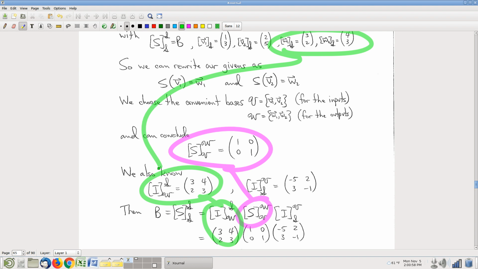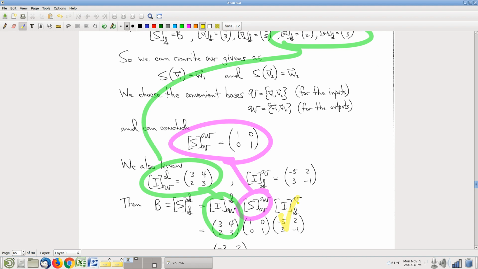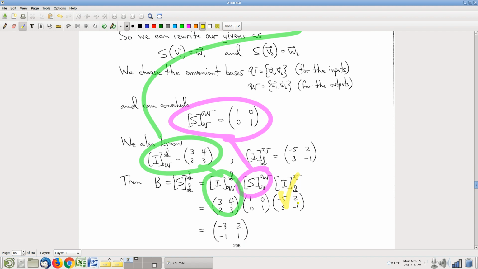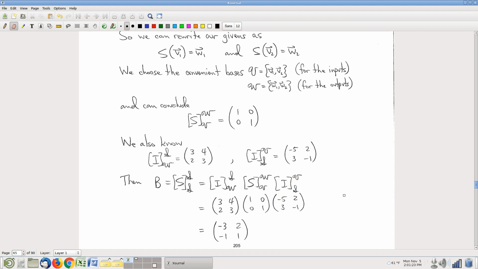Change of basis from S to V. Now, here I'm going to have to invert a matrix. Change of basis from S to V is the inverse of the change of basis from V to S. That's the one that's going to be easier to write down. So I do have to do an inverse matrix. But anyway, that turns out to be pretty straightforward. And again, just a little arithmetic. Multiply some 2 by 2 matrices and we're done. Okay. All right.